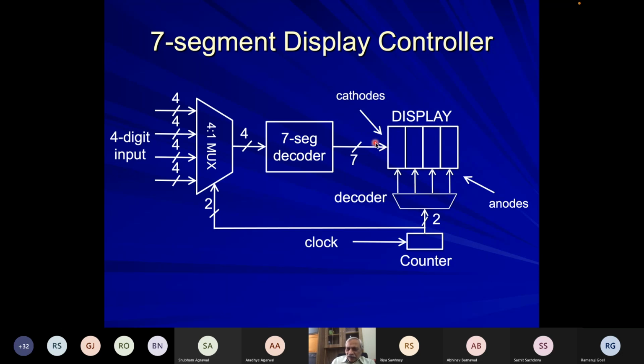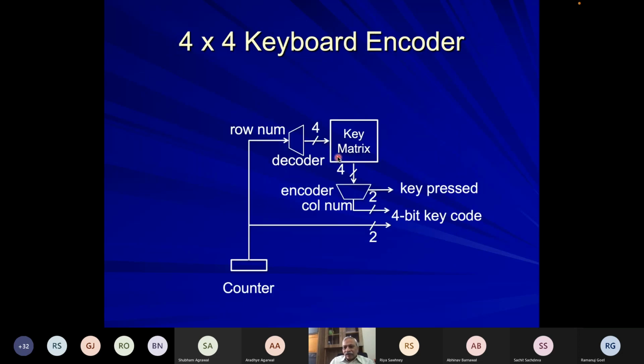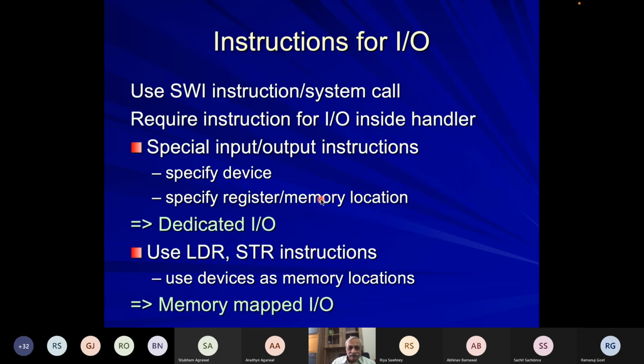Okay, so the processor interacts at this level, and the job which is being done here by hardware could be done by software. Similarly, the processor simply looks at the rows and columns and not the encoded value, and the scanning happens within the software. So we'll look at that possibility.